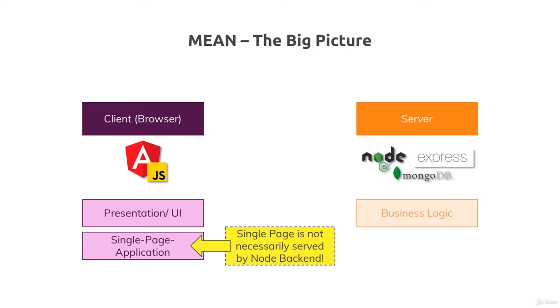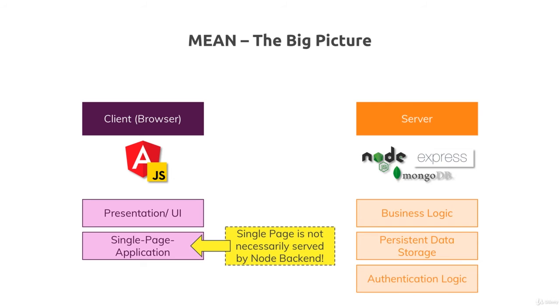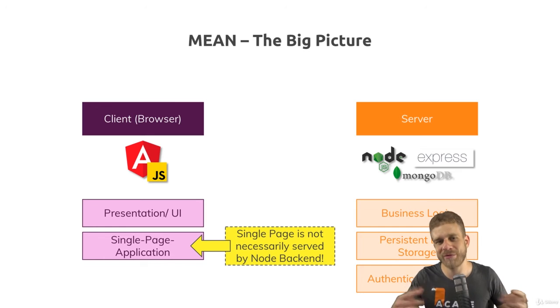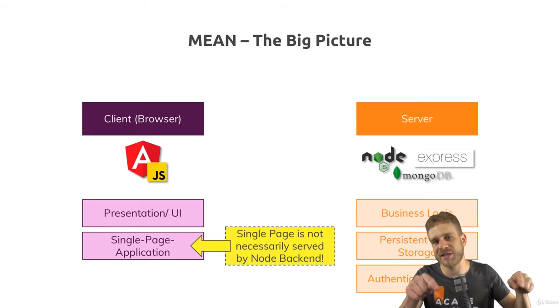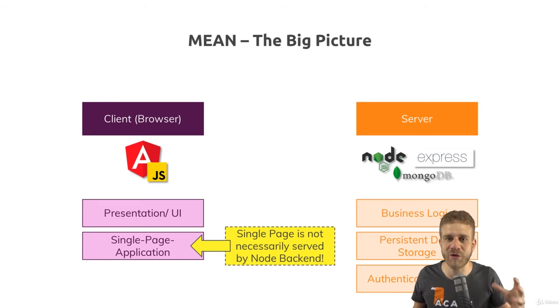Now on the Node application, we have our core business logic, especially the logic that should not be exposed to the client due to security reasons or performance reasons. We have our persistent data storage, so that database. And we also put our authentication logic there, for example. It's of course part of our business logic. I just want to really emphasize that here. The logic where we decide whether an email and a password is valid happens on the server because it can easily be fiddled with on the client, not so much on the server.